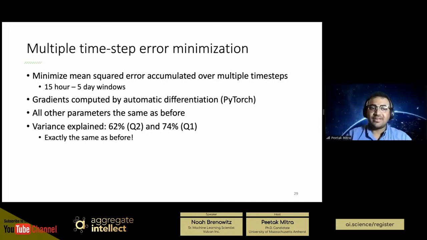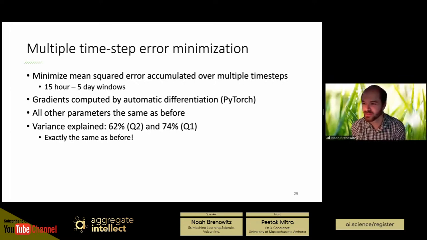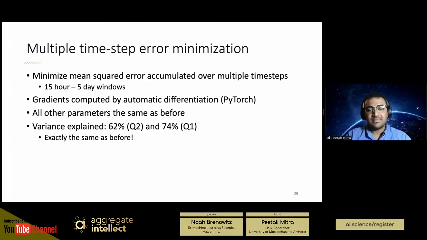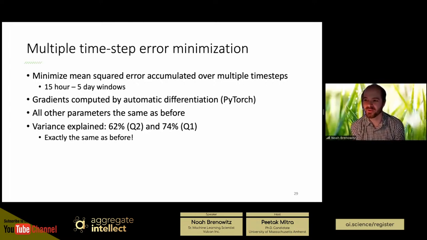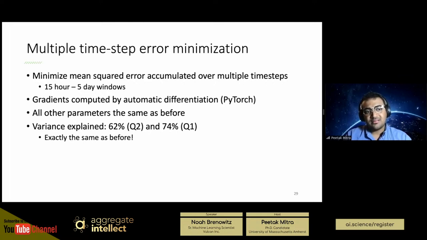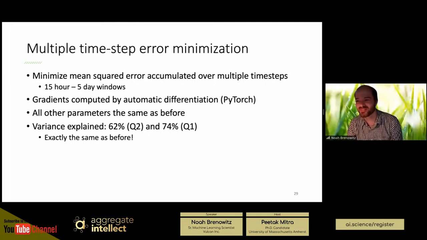Interesting. And how does that hyperparameter, that window that you have, 15 hours to 5 days, affect the solution? Obviously, intuition would say that, depending on the problem, longer windows might help, but what does your experience show? If you go too long, eventually the gradients from the latter part of that period don't give you any useful information. So it ends up harming the training. The problem as I posed it isn't exactly chaotic, but for chaotic problems, once you move the multiple step prediction window beyond the Lyapunov timescale, that gradient is completely useless. That makes perfect sense. Yeah. And if you go too short, it blows up.